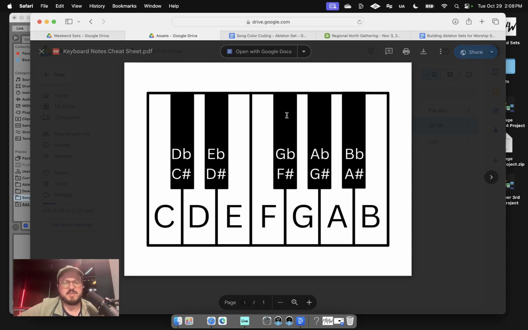In the case that we were just talking about, we wanted to go from the original key of D flat down to B. We wouldn't want to go up because that would be really far. That would be 1, 2, 3, 4, 5, 6, 7, 8, 9, 10 up. That's going to make your track sound bad. But what you can do instead is go down. So we can start on D flat, down 1 to C, and down 2 to B. So to go from D flat to B, we're going to go down 2, or -2.